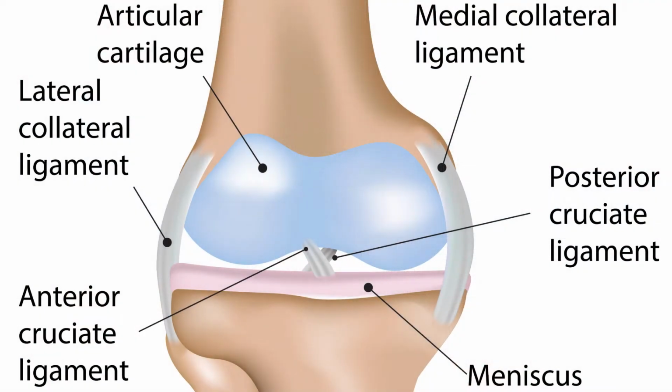Basically, what it involves is tearing many of the ligaments around the knee. You have your ACL and PCL in the center of your knee. You've got the MCL along the inside of your knee, the LCL and some other ligaments on the outside of your knee. And you typically tear 3 or 4 of those. Your knee is grossly unstable.